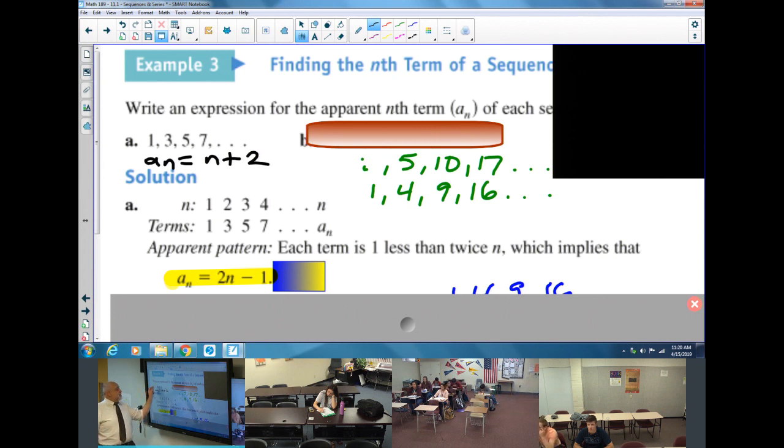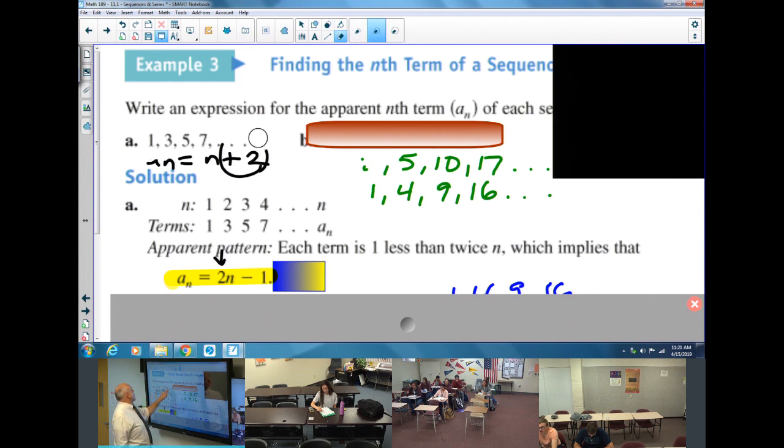So when you get the common difference, it goes up by 2 each time. It's not from adding 2, because that's just adding 2 one time. What makes it go up by 2 each time is putting that number in front of the n. So as n goes up, it's going to go up 2 more every time. All right, great question. Any other?